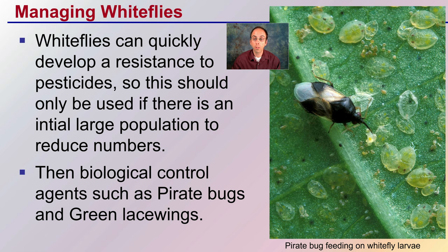Biological controls can be an effective method, at least if they're established early when populations are small. That's why if you have a large population, knocking it down with pesticides is a potential option. But really, utilizing these beneficial insects is what's advised because it requires no chemical residue or applications to your actual cannabis plants.